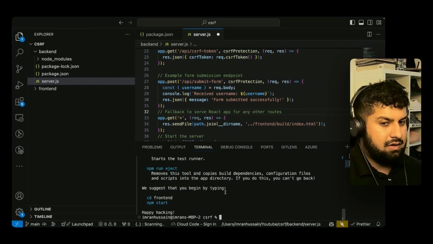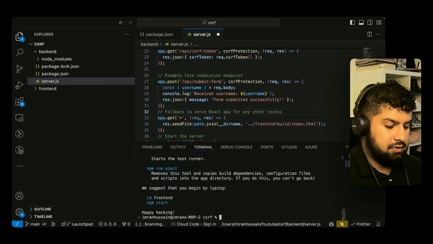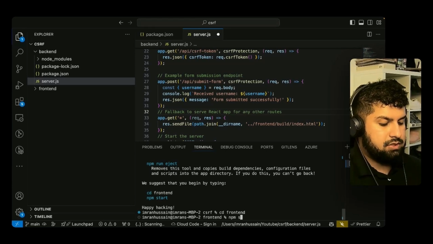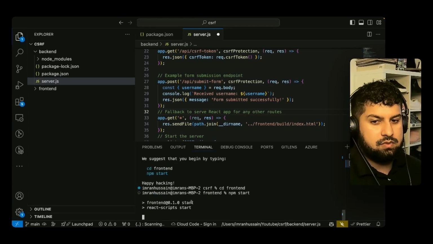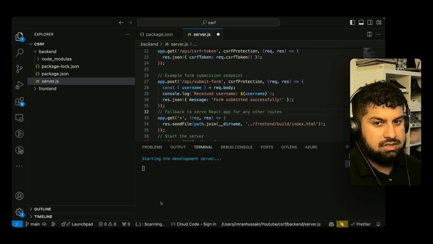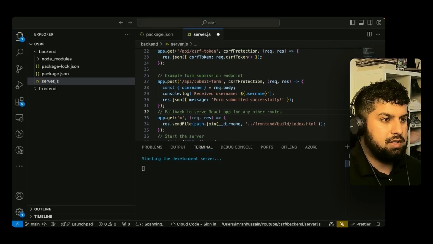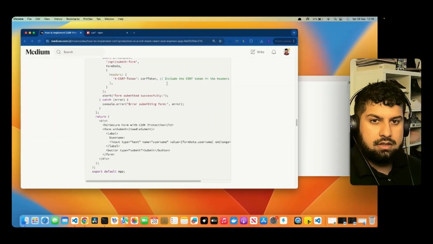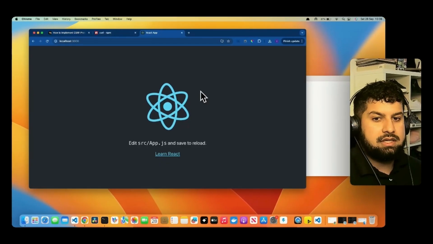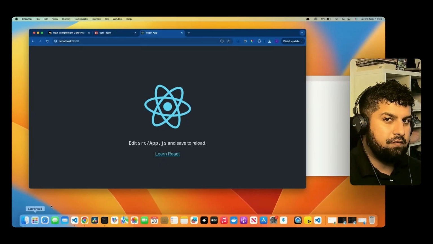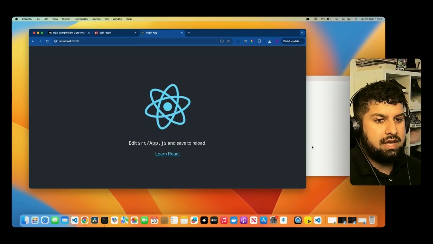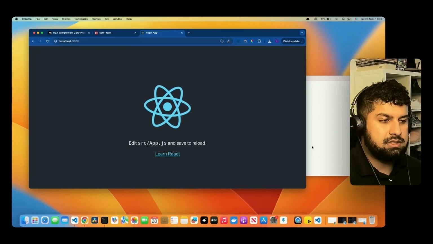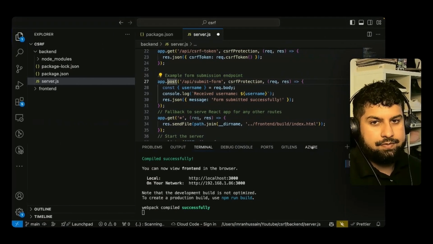Right, so now our create-react-app has installed. All you need to do is cd to frontend like that, and then let's do npm start, and essentially this will start our React application. So what we need to do is open up localhost:3000, so we'll do that in here. Now you can see we have our create-react-app over here, and then also we have the backend, but we are not running that at the minute. We just need to finish off our frontend.